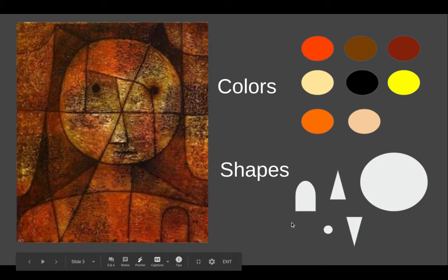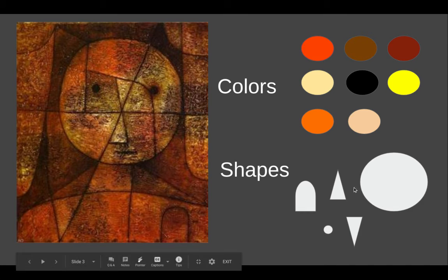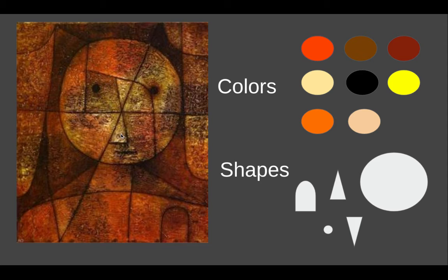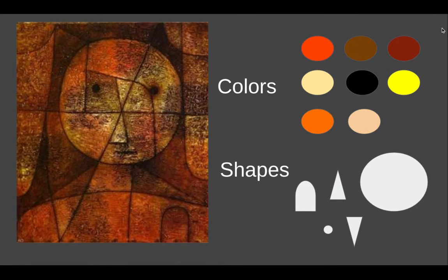Here's another one. This one's a little darker, and it is all warm colors. Reds, oranges, yellows, that type of thing. Also, this one has more geometric shapes. So we have a circle, we have a couple of triangles in the nose, some smaller circles. This kind of looks like a doorway down here. I guess that's kind of an organic shape, but it also has some straight edges. Let's look at some more.